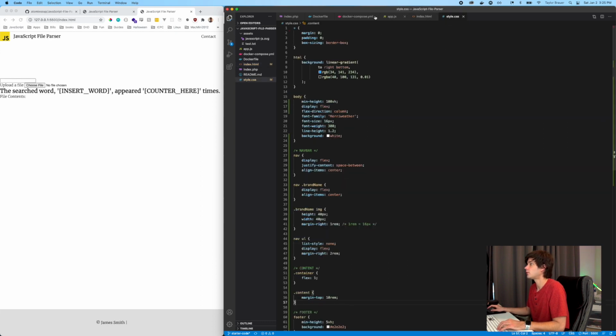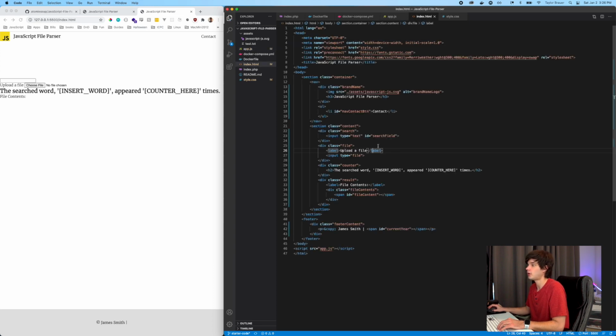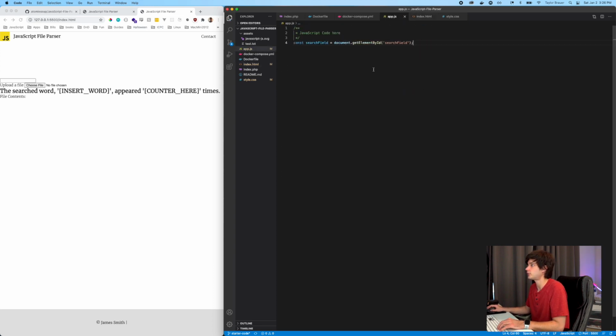We'll go into our app.js and we'll say const search field, which is not the same variable as what we named the ID, is going to equal document.getElementById. Then this is the ID field on the actual HTML or the DOM, right? So this is pulling it off the DOM.